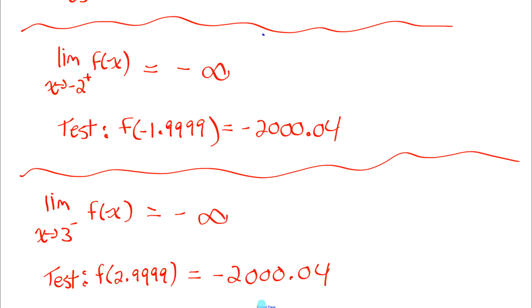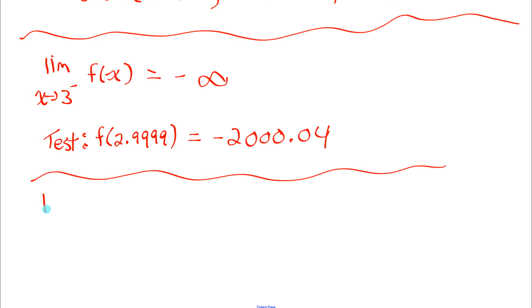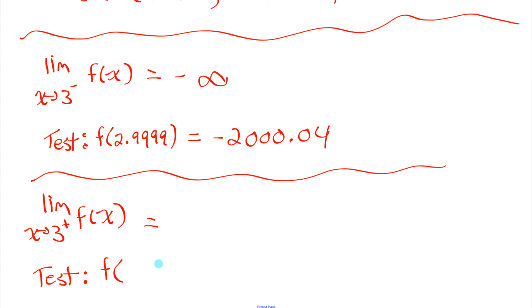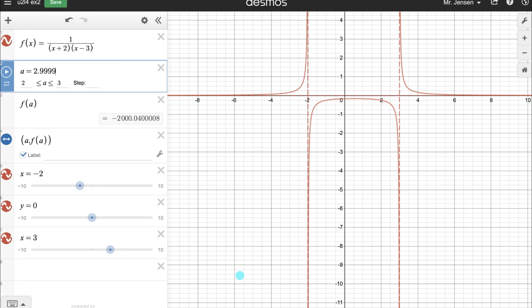How about if we approach 3 from the right? Where's the function going? The limit of f of x as we approach an x value of 3 from the right side of 3 would be equal to, and we'll have to pick a test value to calculate this. Because remember, we don't actually have the graph, I'm just showing that to you. So our test value, we could do a number really close to 3, but to the right of 3, like 3.00001, and throw in more zeros before the 1 if you want to get even closer, but this should be fine.